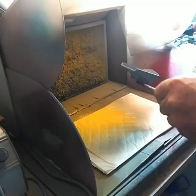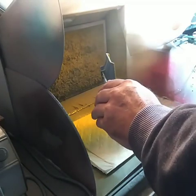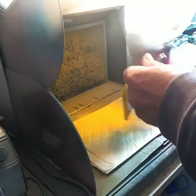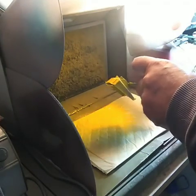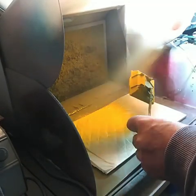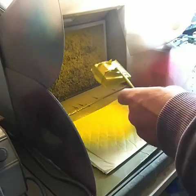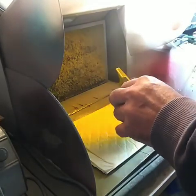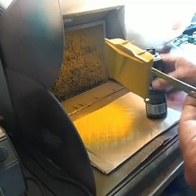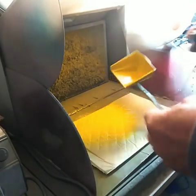Now we'll do the bucket. Keep a bit of a distance when I'm doing these sort of things, because there's, like I say, a lot of angles. If you get too close, you'll flood out the angles, if that makes sense. I'll just give it a light coat and I'll come back and hit it when it's settled. All right? So there we have it. Oh, hang on a minute. I'll do that in there, look. Tell you what, this stuff stinks.